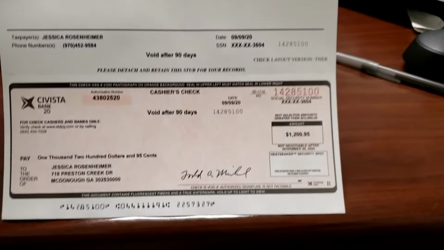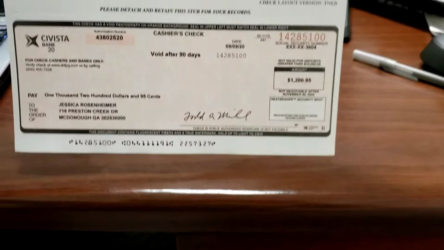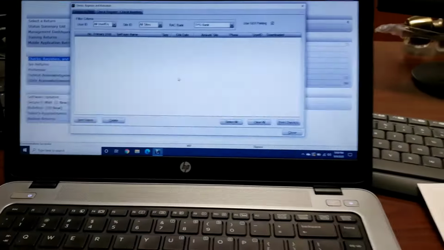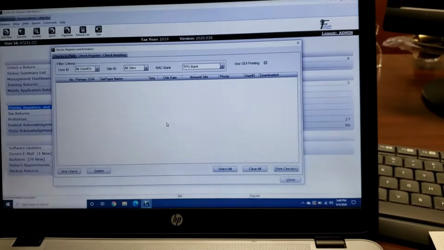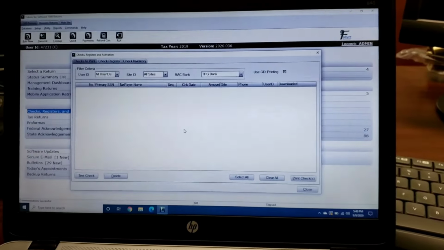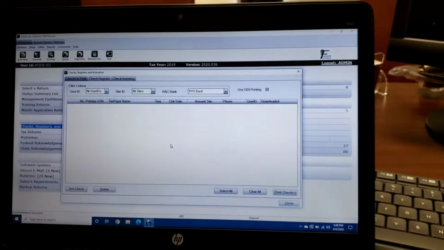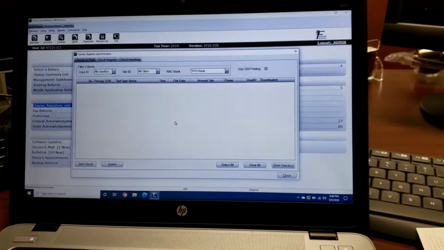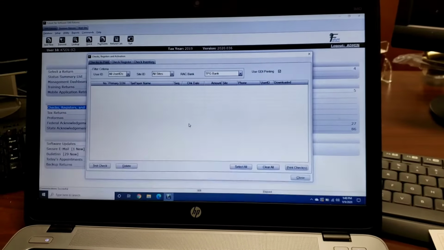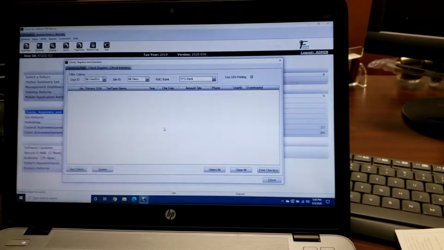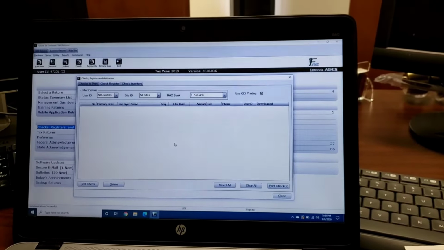And voila, there you have it. A client's real check that I have to call her about so that she can come and pick up her check. Okay? So there you have it, guys. You learned how to print out a check if you have any clients that are receiving a check. And in week 6, module 2 and 3, I'll show you how to have your client sign out for their check, or sign out for their Walmart debit card. Until the next webinar, you guys have a great day.